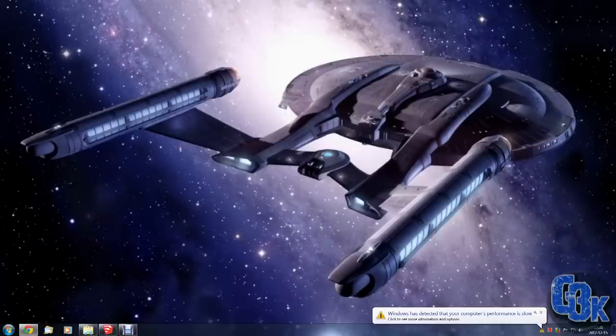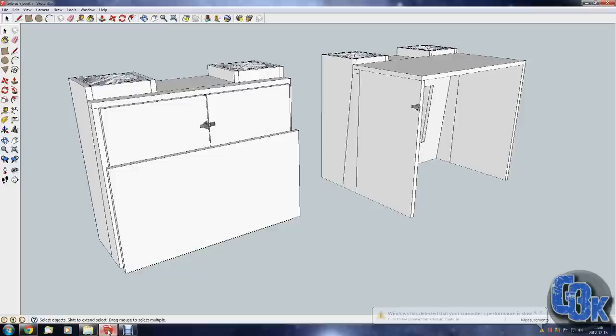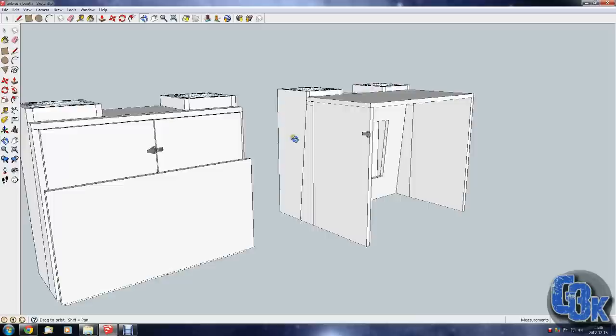But I'm here now, we're going to make a video, and as you can tell from the title, it is an airbrush booth. So, to start off, I designed a mock-up in SketchUp, which is a free 3D modeling tool. You can just look up Google SketchUp, and then you'll find it.